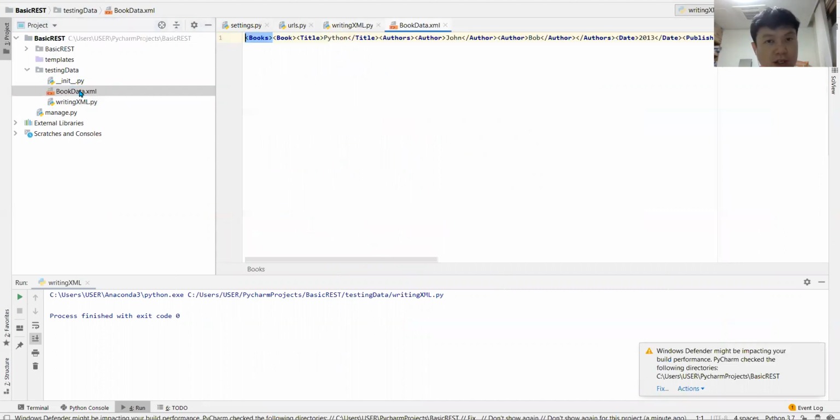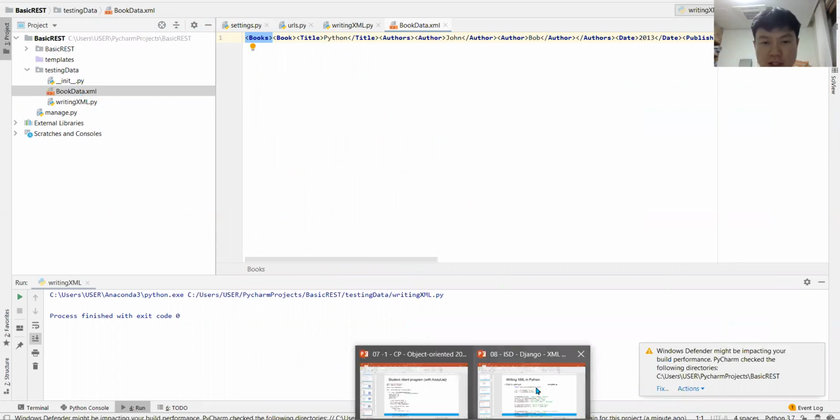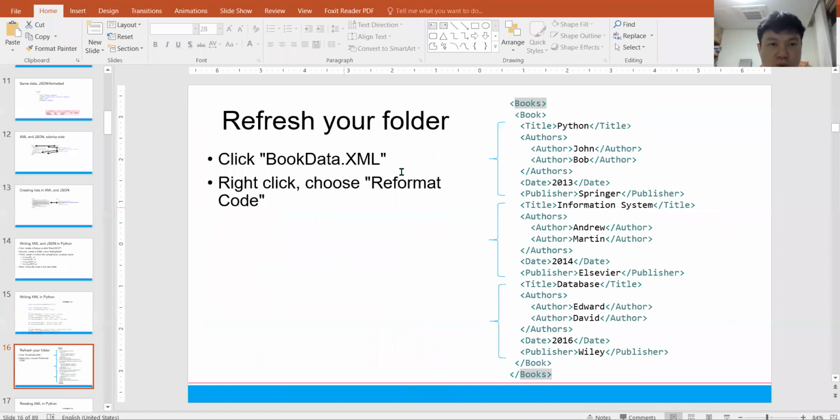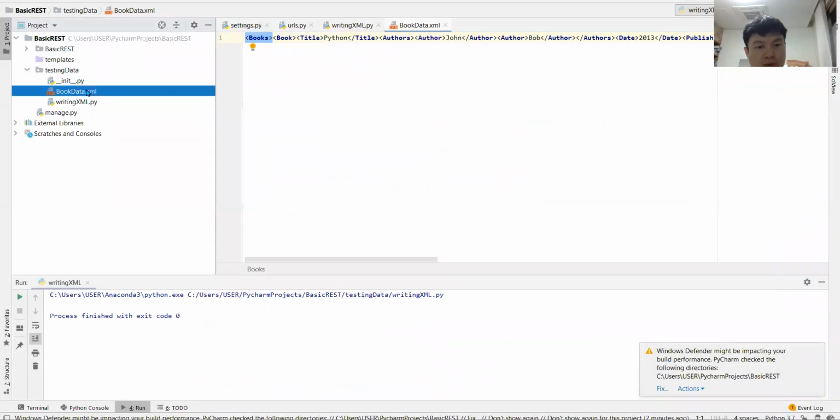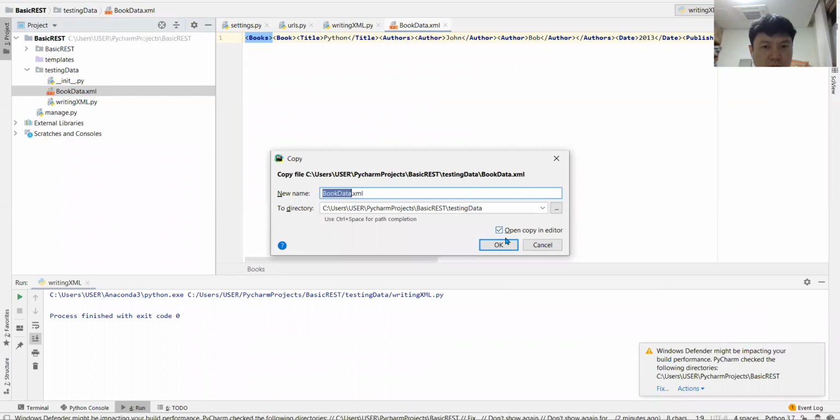So this bookdata.xml, you can see, oops, it's all in one line. You cannot figure this out easily. So I will teach you: when you see your file, you can right click and choose reformat code.